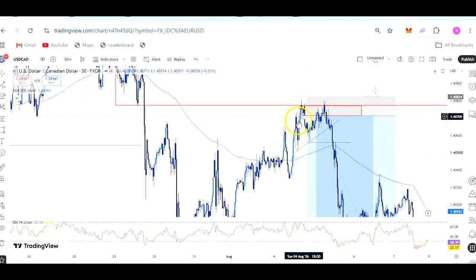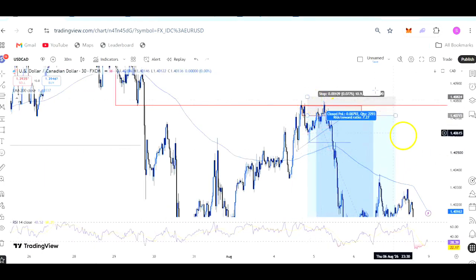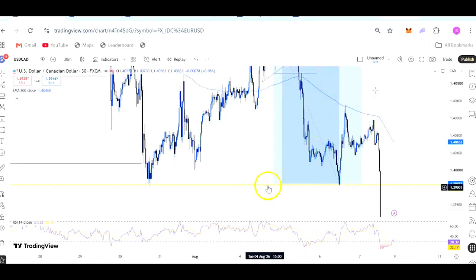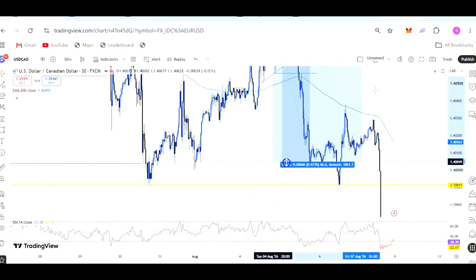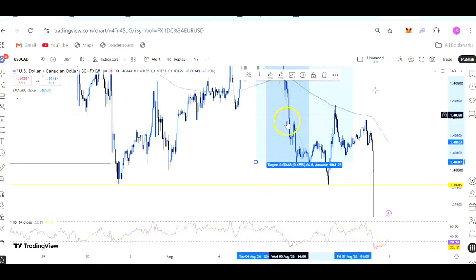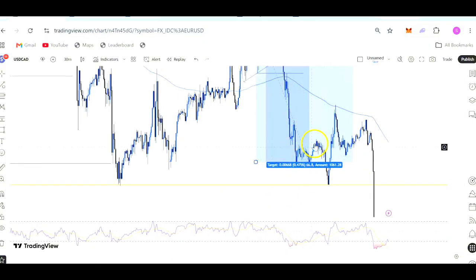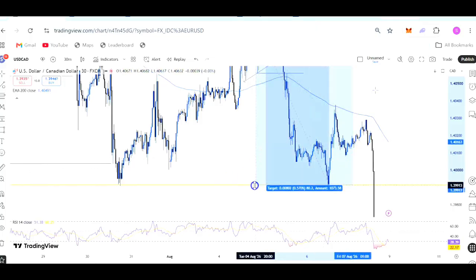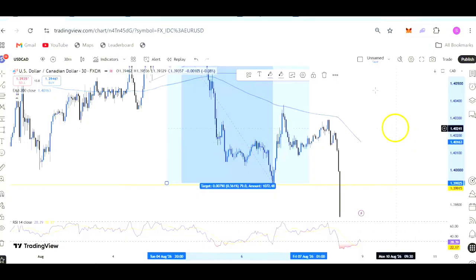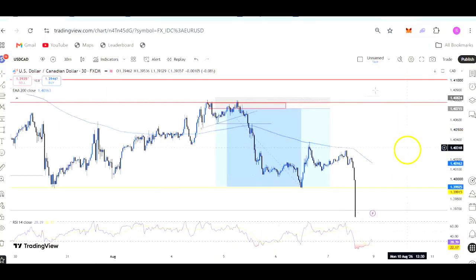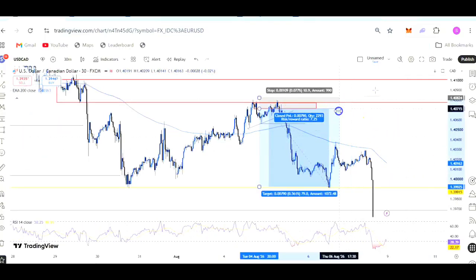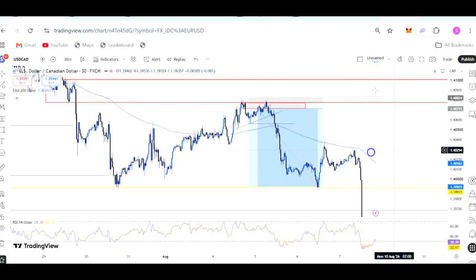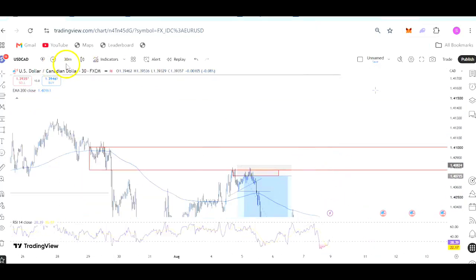So now after doing this, I put my entry here, put my stop loss here, and I target all the way down. My first target was here, but after seeing this internal structure being formed, I knew that this is going to go further down, and I extended it down here, and that was how I was able to catch the win. You can also see the screenshot of it. So this is a very clear 1 to 7.5, and this is a bonus for everyone.